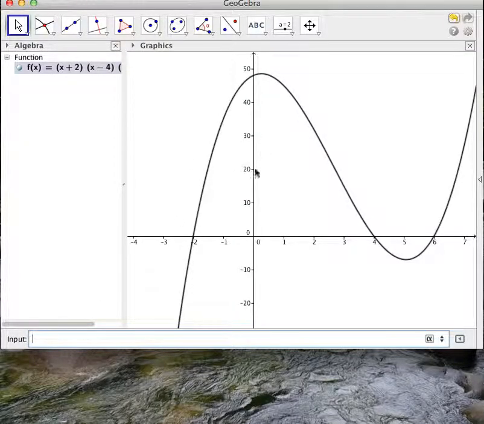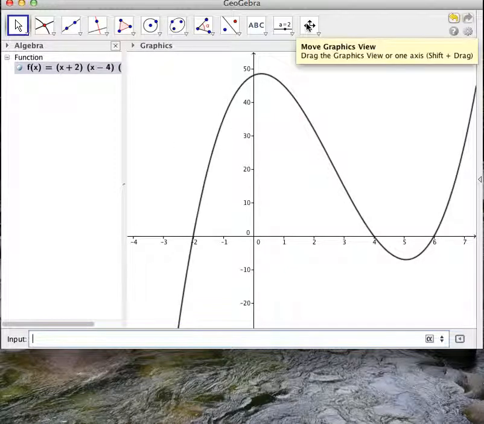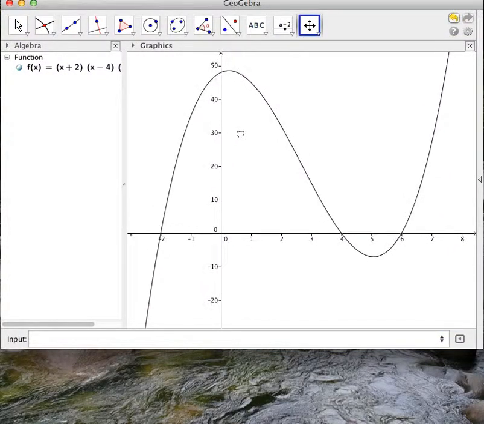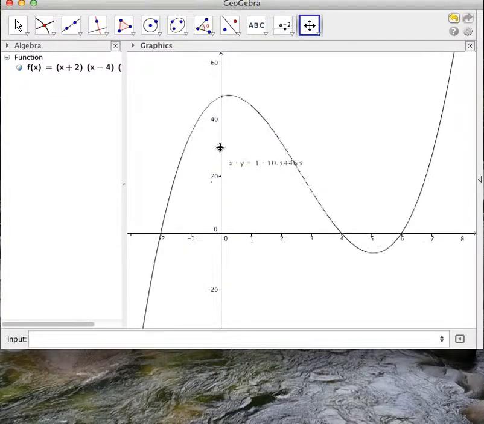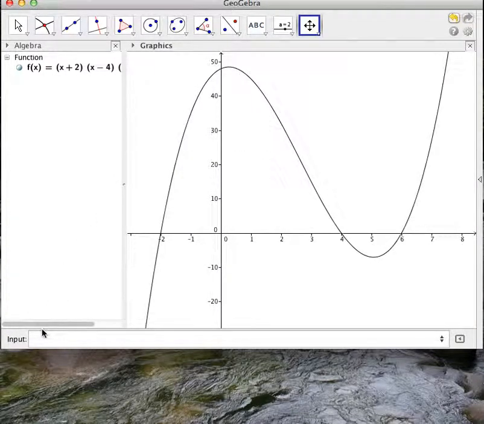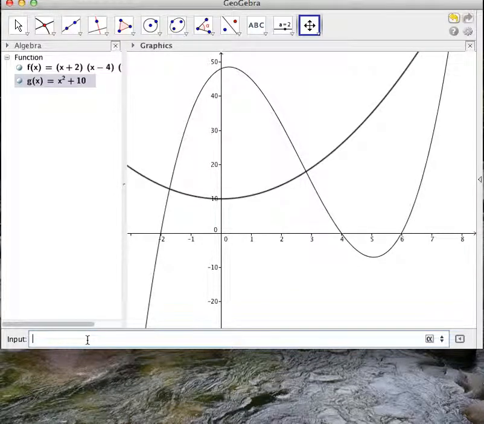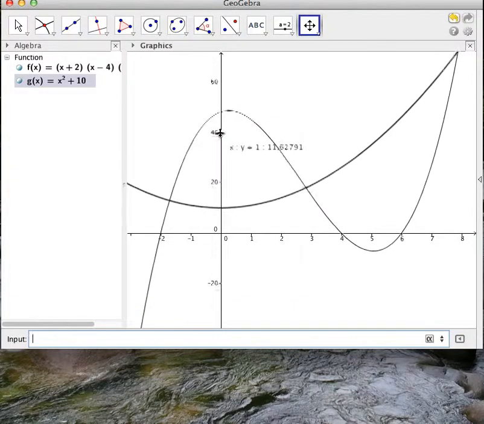We can see there's a nice cubic there, and remembering that we can reposition and we can change the scale if we need to. And the second function, I'll put a quadratic in here, so x squared, let's try plus 10, oops, x squared plus 10, and we'll graph that. And we can't quite see it, but there is a second intersection, and there it is.